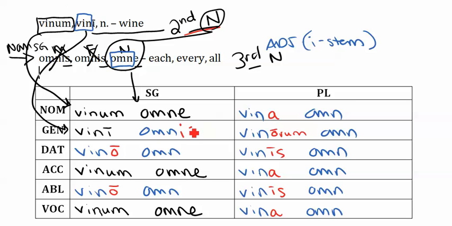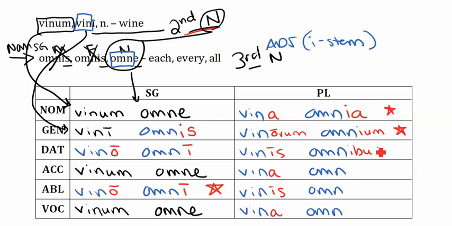It's a third declension adjective, so the genitive singular has to be short is. Dative looks just like the noun, long I. The ablative is one of the I-stem spots. It's a long I instead of a short E. So that's unique to I-stems and third declension adjectives. In the plural, instead of just having the A, I-stems have an IA. And instead of just having um in the genitive plural, they have ium.